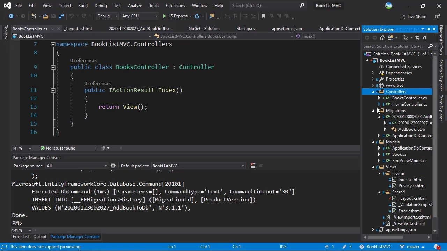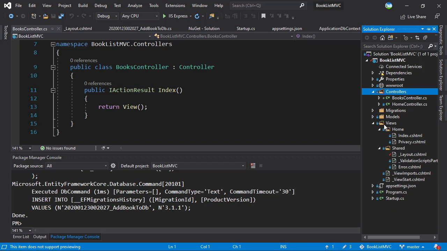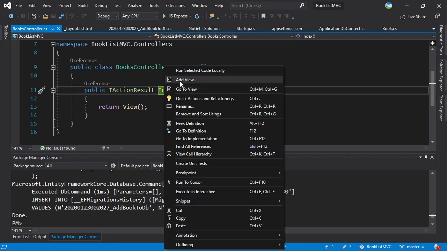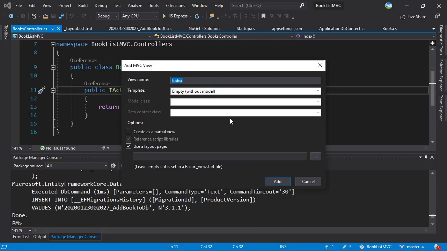To add a view, what you can do is inside our views folder, you can create a new folder with the same name as your controller, which is books. And in there, you will have to add the index view. You can do that in Solution Explorer, or you can just right click on index and click add view. Here we'll go with the empty view, and we do not want it to be a partial view.